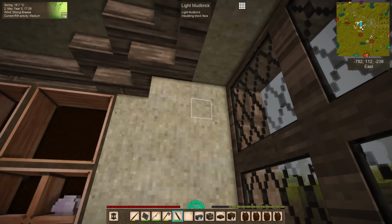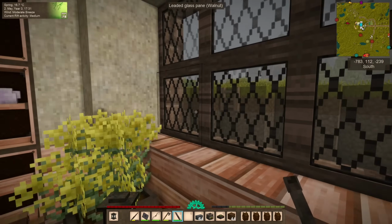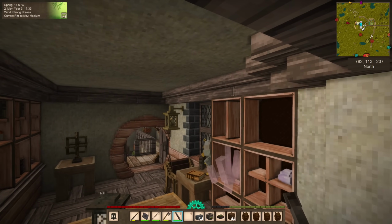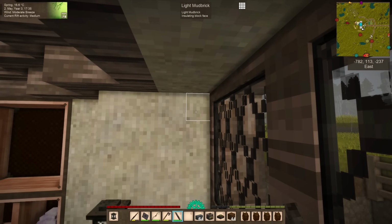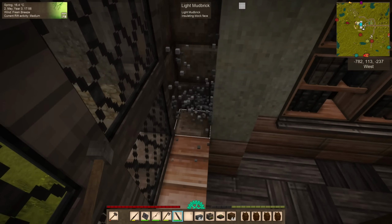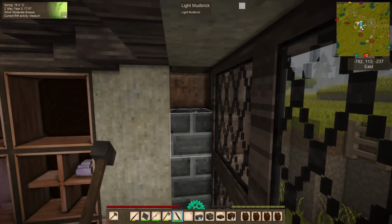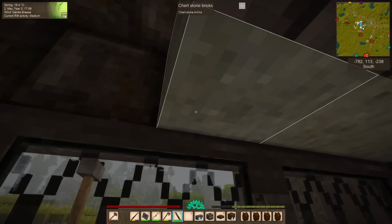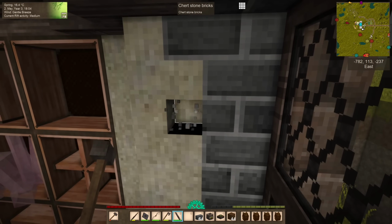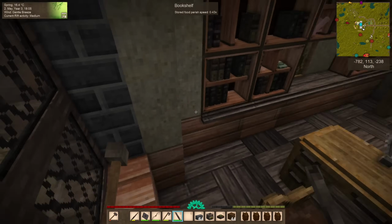Okay, so for these, since these have to travel farther till they hit a corner, we're not going to bring these all the way out. But I think what we'll do is I will bring it out basically 1.5 bricks worth. So we should be able to just do a bit of this and this and some of this across the top here. And then we will knock these out and work this blue brick into here.